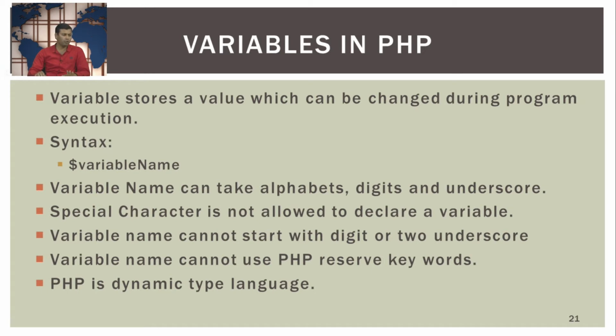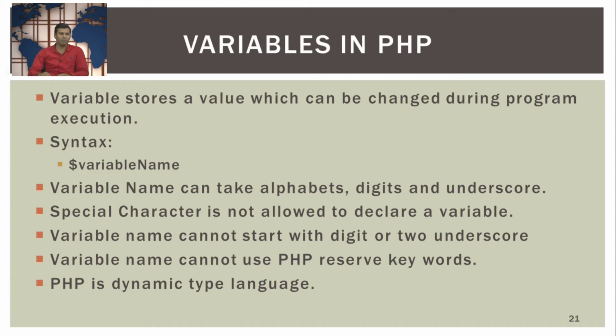A variable name can include alphabets, digits and underscore. So, you can use A to Z capital and small letters, 0 to 9 digits and underscore, but a variable name cannot contain any special characters, like a question mark symbol, pound symbol, etc. A variable name must start with an alphabet. You cannot use a double underscore or digit as the first character of your variable name. Of course, the dollar is required as the first character, but after that you can use neither a double underscore nor a digit.